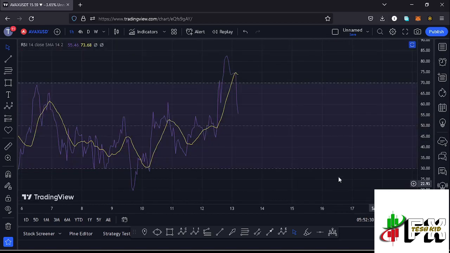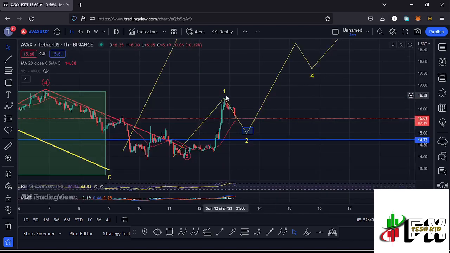And also taking a look at the indicators on the RSI, we are trading at around the 55 mark, meaning we have massive room for us to fully support higher prices. But in case the breakdown continues in the formation of this wave 2, that movement will still be supported on the RSI, and we need to continue watching the 20-day MA here on the 4-hour chart, because the moment we lose the 20-day MA, then that could trigger a bit of a corrective structure to the lower side in the formation of this wave 2.